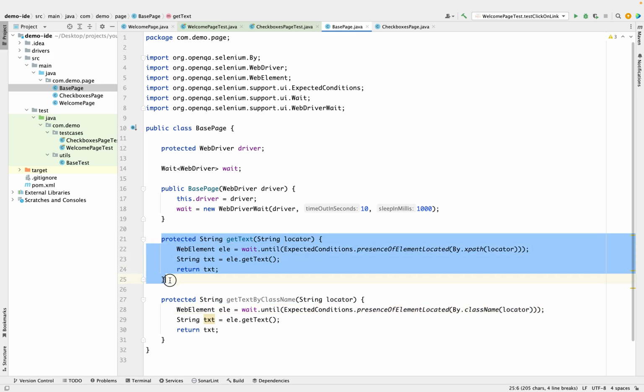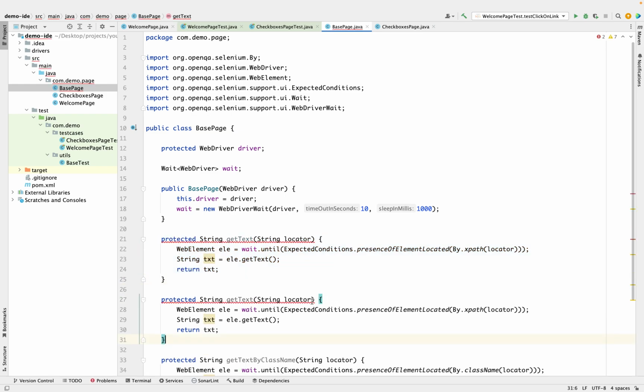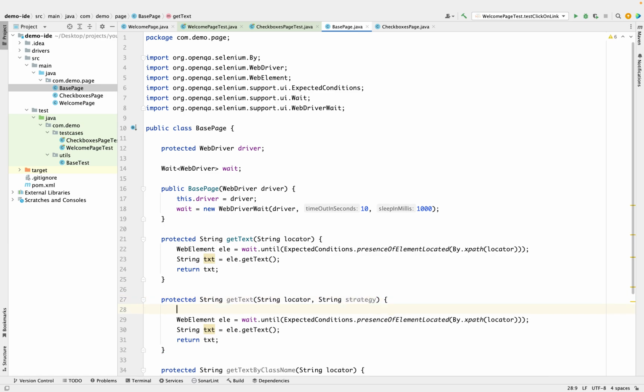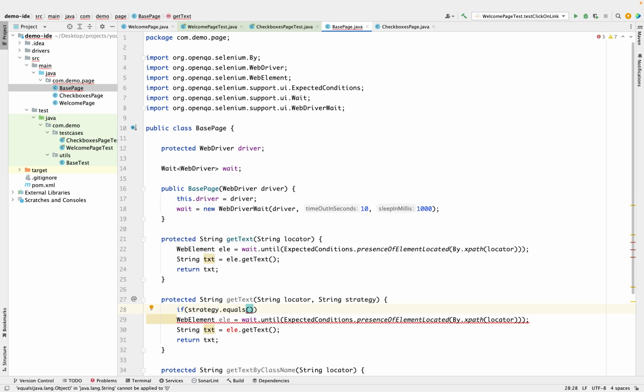or you can write another overloaded method, where you say String strategy, and then if strategy equals XPath, we will do this.